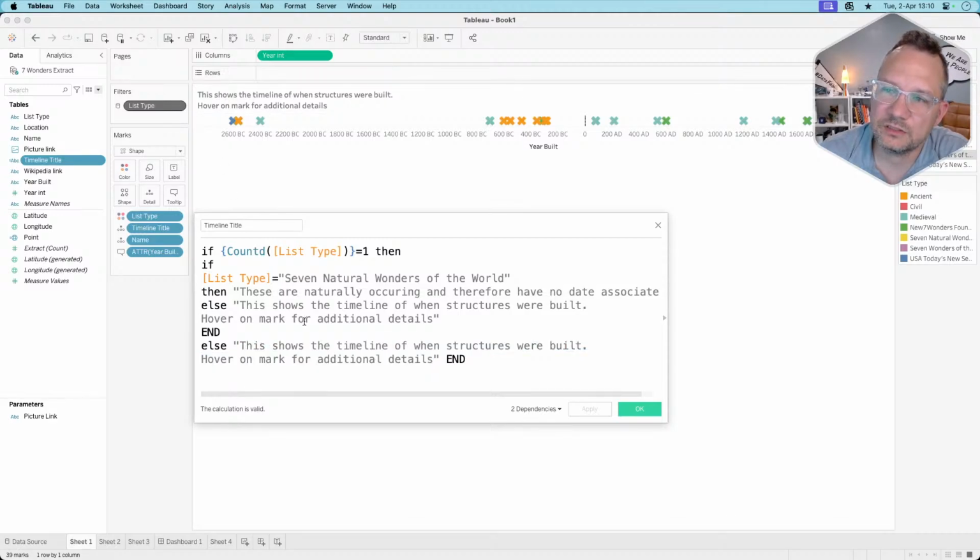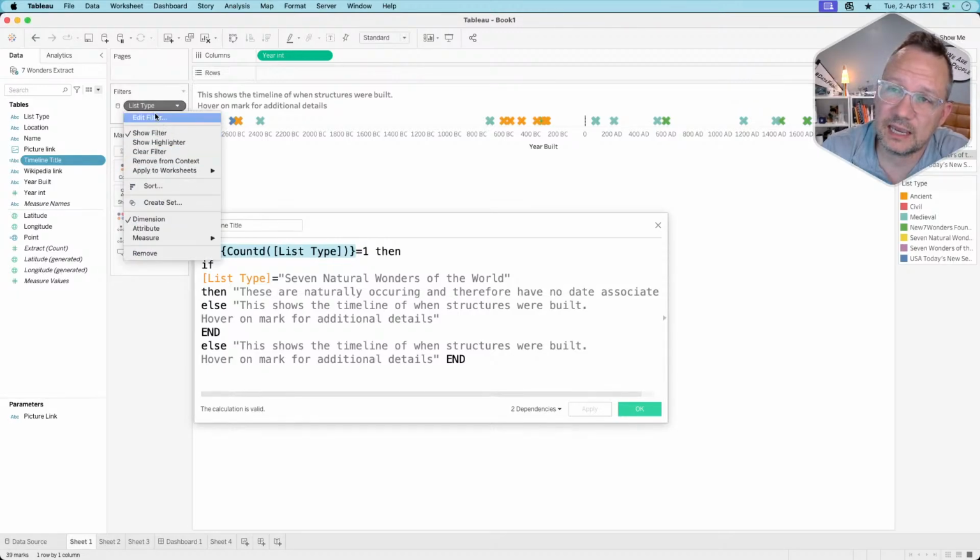So this is a really great tip for doing dynamic titling when you don't want all to show in your titles. I just did a table scope level of detail calculation, and then I had to add this filter into context, because dimension filters, blue filters, happen after fixed level of detail calculations.